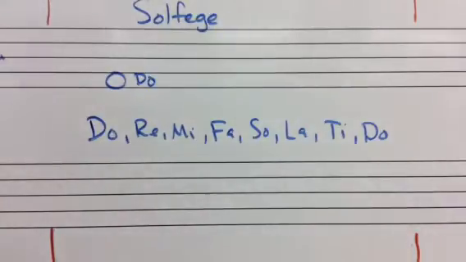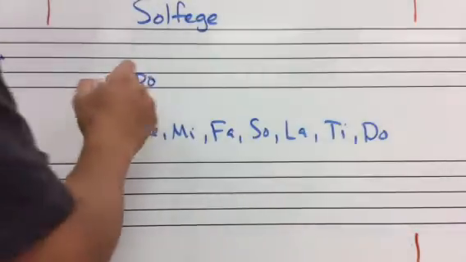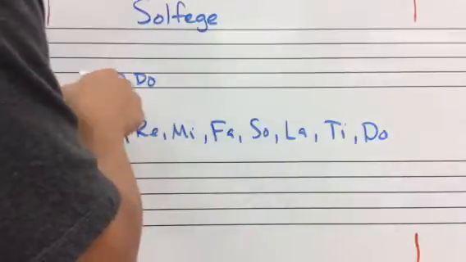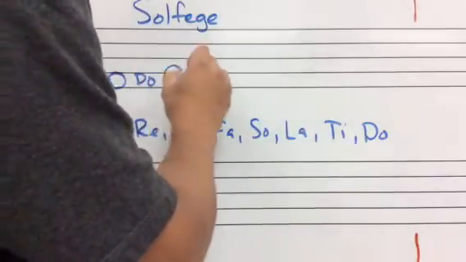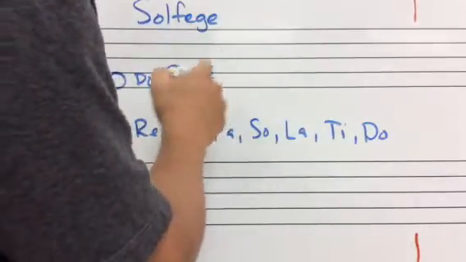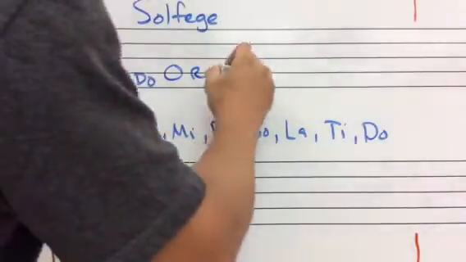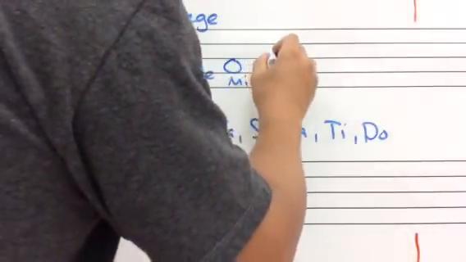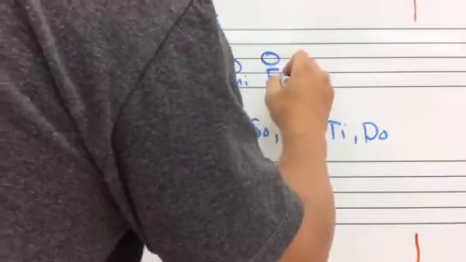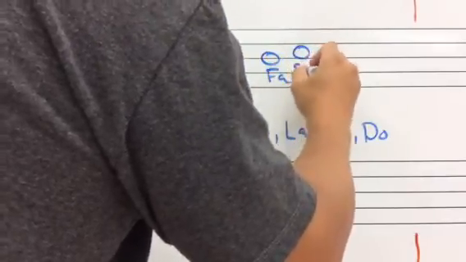For instance, if I have a pitch marked right here and I call it do, the next upstairs neighbor, the upstairs neighbor one floor up, remember we go space to the next line, is always called re. The next one up is always called mi. The next is always fa, etc. So, la, ti, and then do.